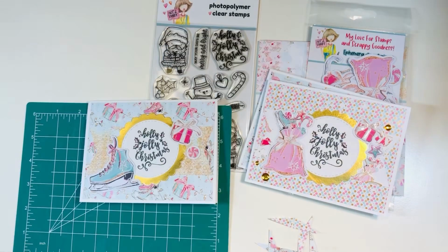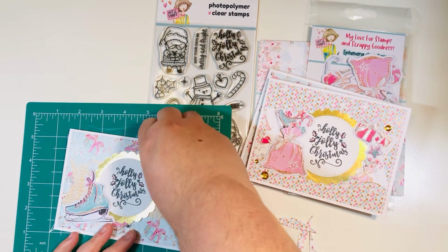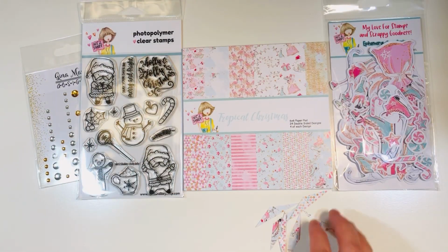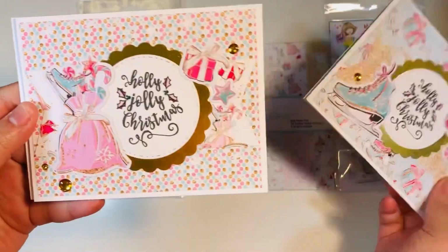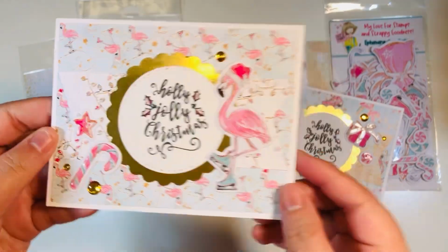One thing I did add in addition to my design is some additional enamel dots. I'm bringing in these Gina Marie Design enamel dots that I had gotten as a freebie with a previous Not Too Shabby order. I'm going to add 3 in a little triangle around the center of the card. That will complete my card. So these were the scraps that I had left over. I am tossing those. I feel like that is not usable. And I made 3 A2 size cards today. 1 sheet of paper made 1 card, so I used 3 sheets to make 3 cards.